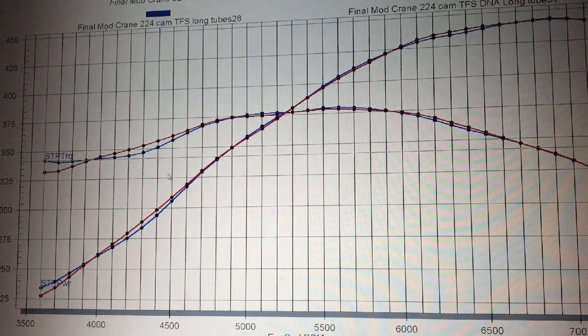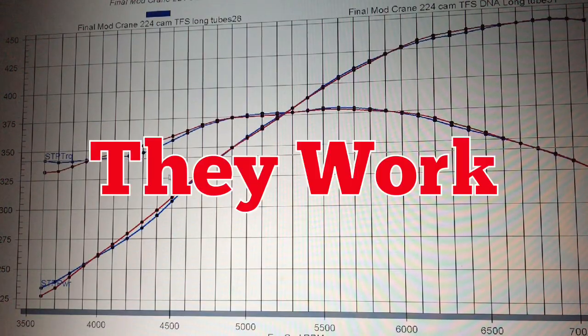And this actually might be more a function of the extensions that we put on each one of the headers. One is 2.5, one's 3 inch, because that's what size collector each one of them had. And the length was maybe slightly different. But we are starting to see a little bit of a trade-off here. The 1¾-inch actually made a little bit more low speed power and then dropped down. But the big thing here is that those cheap DNA eBay headers obviously work pretty well.